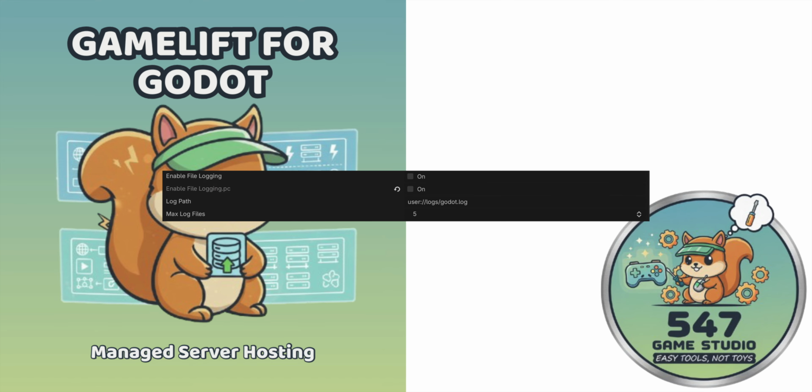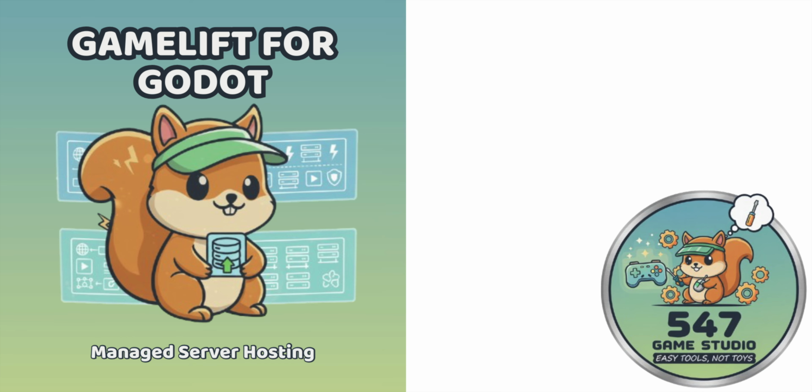However, by default, Godot's log system only supports writing to a single, static log file. This means if you launch multiple server instances on the same machine, the newer process will immediately overwrite the log file of the older one. To bypass this, developers often resort to running just one Godot instance per machine, which heavily wastes hardware resources and completely defeats the lightweight, high-performance advantages of Godot. Our add-on solves this problem elegantly.